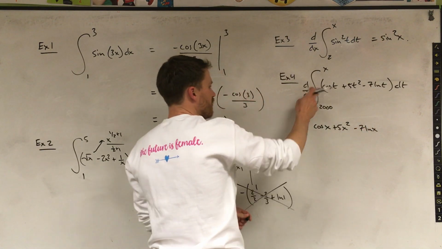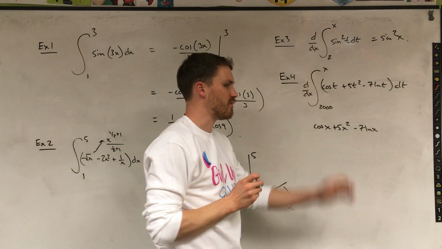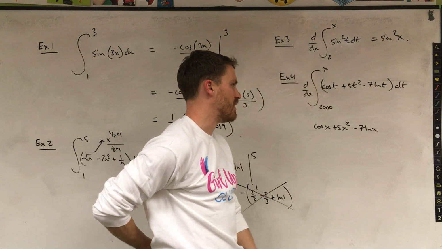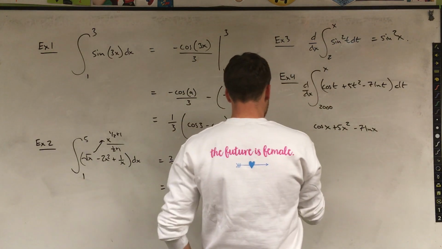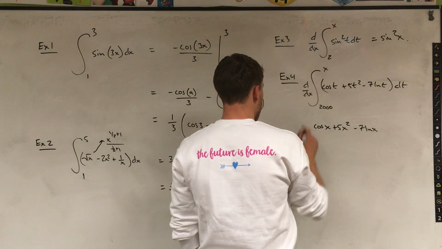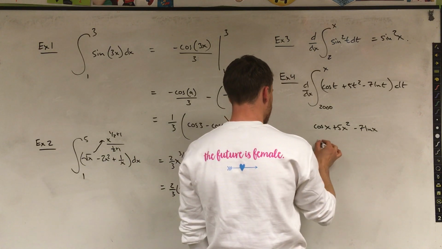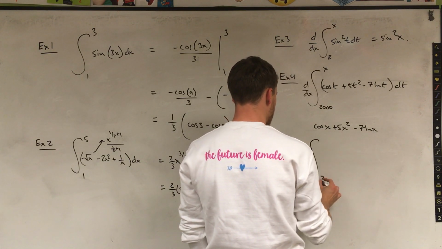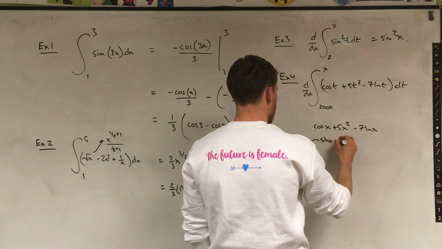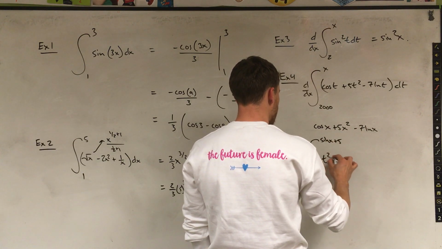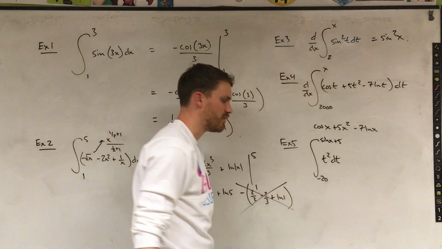So remember, if you're taking the derivative of an integral, you should not be integrating at all. You should not be finding an antiderivative. That is this derivative. If instead of having an upper limit of x, we have some function, say 20 or negative 20, let's say, to sine of x plus 5, and let's make this t squared dt. Then we play a similar role.